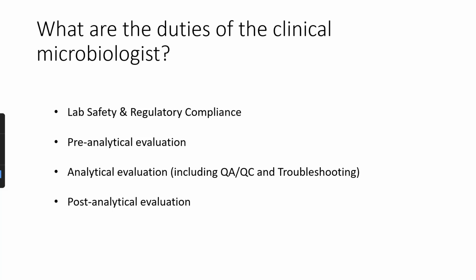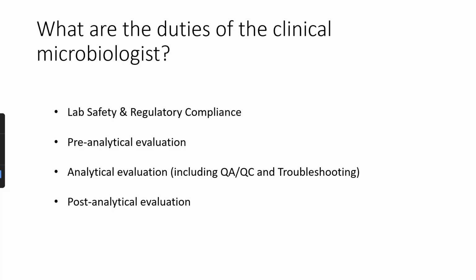Analytical evaluation is actually performing the tests. That would be streaking the bacteria out on the media for isolation, looking at the colonies, QA, QC, and troubleshooting. So quality assurance, quality control, and any troubleshooting you have to do are all included in the testing phase. And then when you're done testing, you have to interpret those results and report them up to the ordering physician. That's all included in post-analytical evaluation.